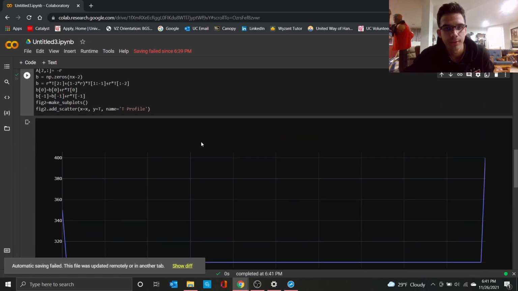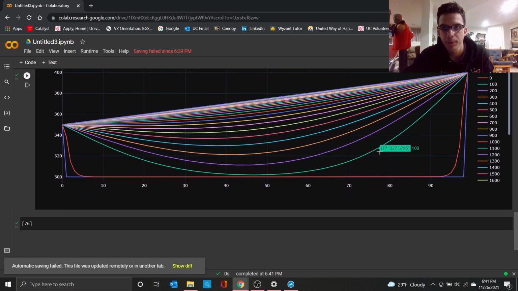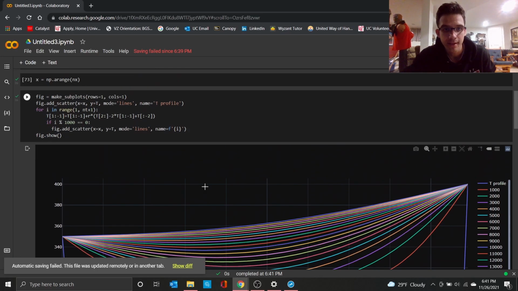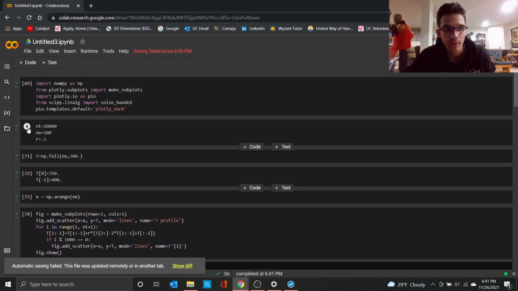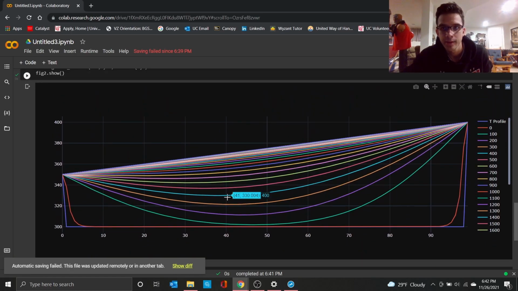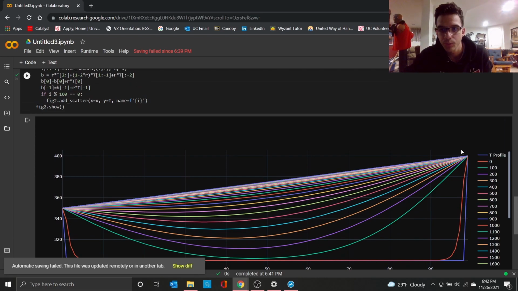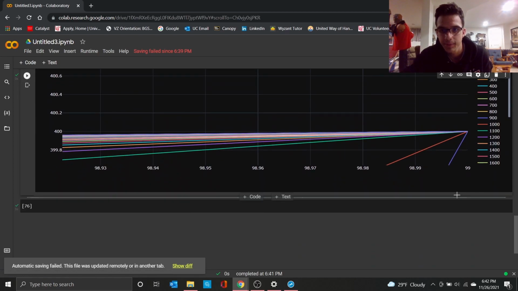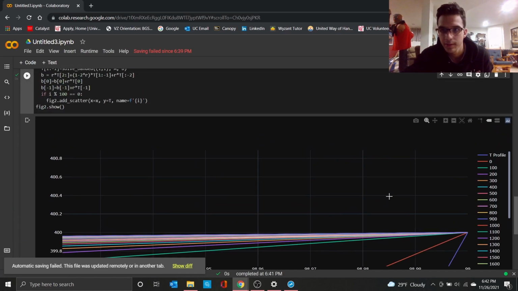All right, so this is the first one, and this is the Crank-Nicolson one. Perfect. All right, so that is awesome. What's significant about this is this was for an R of 1. Yeah, we had an R here, but this was for 0.1. But this was for an R of 1, which is great. So if we zoom in up here, it looks pretty good.